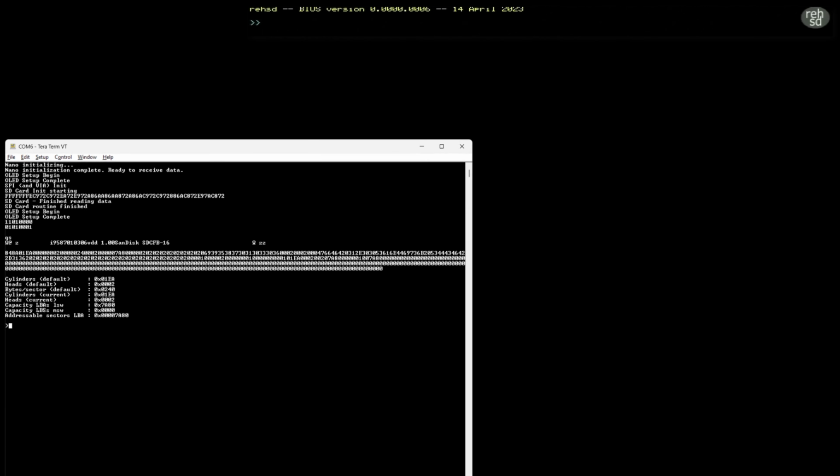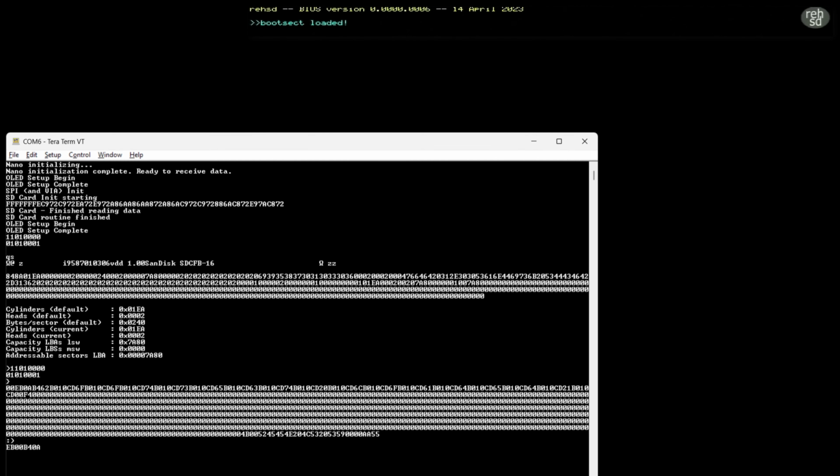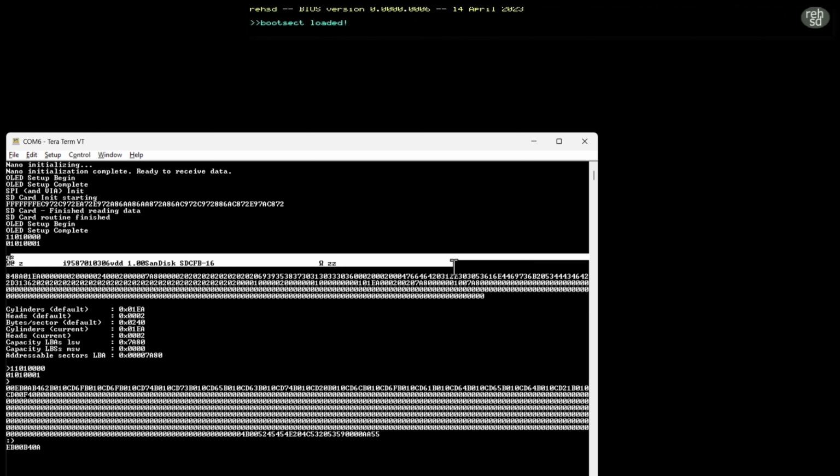So I have some normal initialization stuff. You can see this little POST stuff I put up on the screen. And you can see it says boot sect loaded. So it made it through everything that I wanted to get through. I have a lot of debug stuff here on the serial output, but the quick version is I read out the disk information from the CF card and I print it in ASCII. Then I print it in hex.